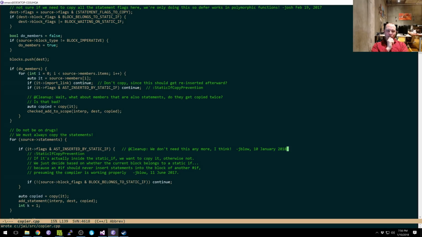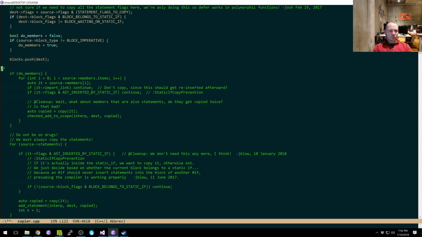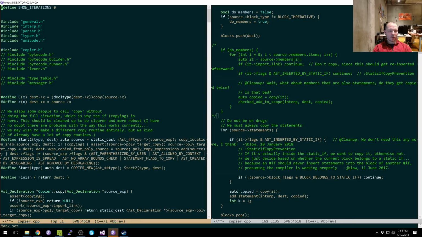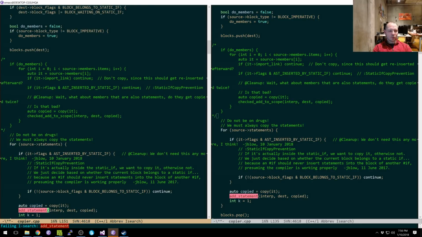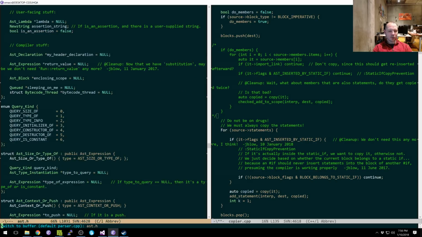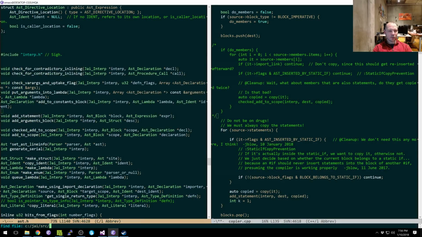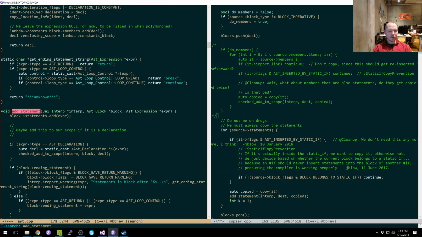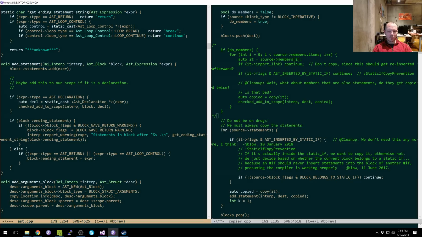Now the thing is, what does add statement do? If it's a declaration, it does checked add to scope.